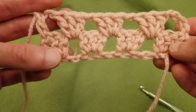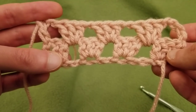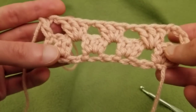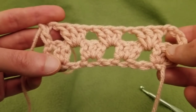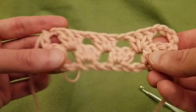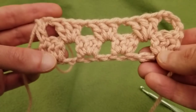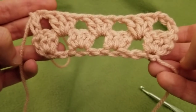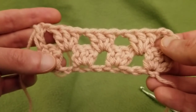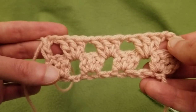I did a total of 87 of these rows. You may need fewer, you may need more — whatever works for you. Instead of these four clusters in the demo, I had a total of 14 clusters for my base width. We're going to do a couple more repeats just so that you've got it.